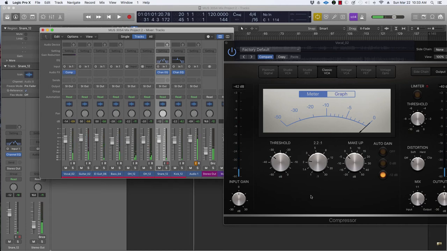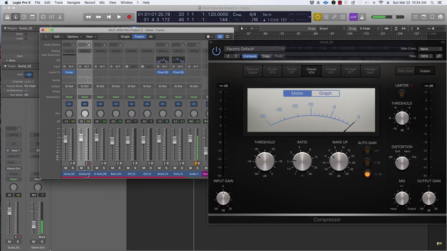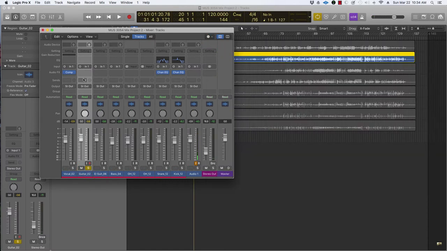So it does make a difference there in what we're hearing. Let's go over to the guitar. One thing you obviously can hear is that the vocal track here and the guitar track were recorded simultaneously. So there is guitar bleeding into the vocal and vice versa. Let me solo this guitar so you see how much bleed there is over on this channel.